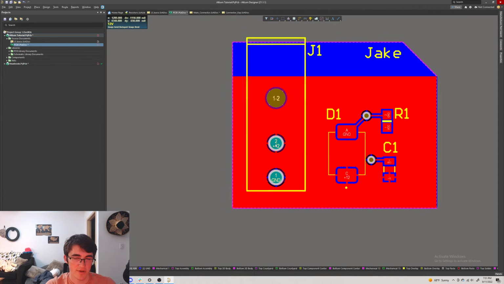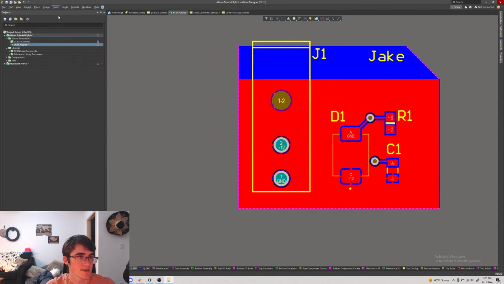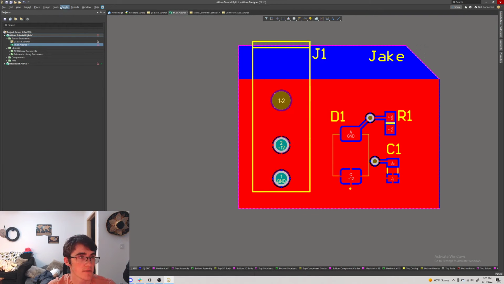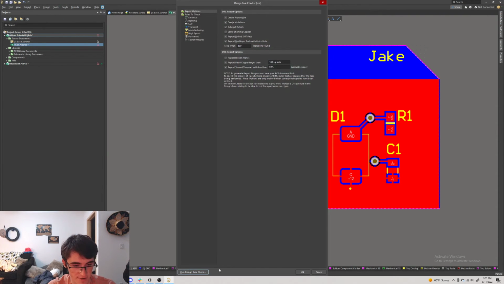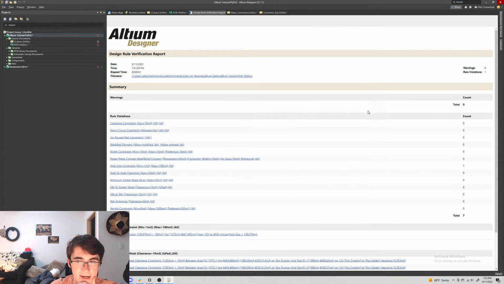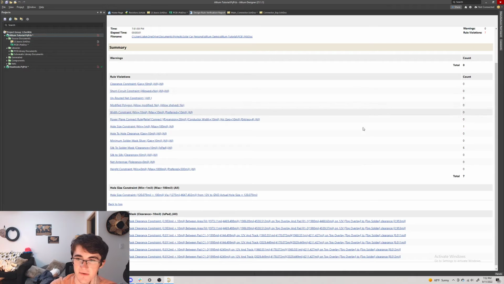So we can see we have both our planes generated, so you want to run a design rule check. All this stuff is fine. Don't hit OK, hit run a DRC, and then it'll make a whole list of things that it thinks you did wrong. Some of these matter more than others.